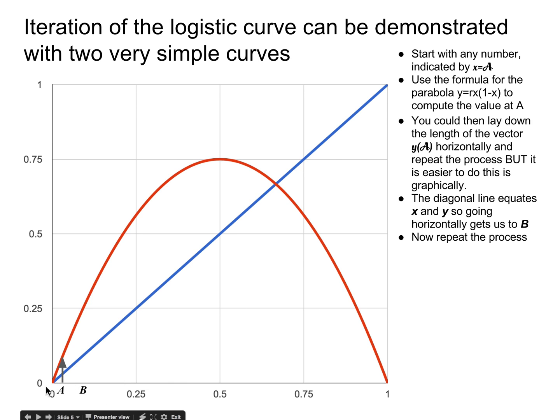Everywhere on the blue line, X and Y are the same. So if we have this value right here for the second time we measure rabbits, to graphically determine what we'll have in the future, we just go horizontally, and that point right here at the tip of my cursor is the new population. So let's do that. And we can repeat the process. And now we don't have to keep going back to the horizontal axis. So this is how the population grows as we keep checking on the number of rabbits in the pen.